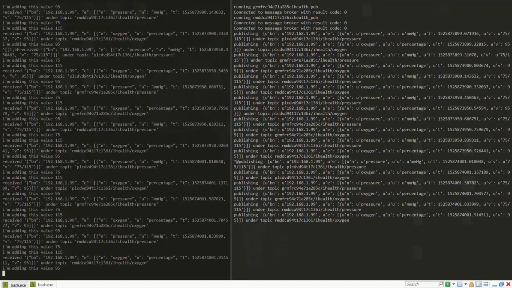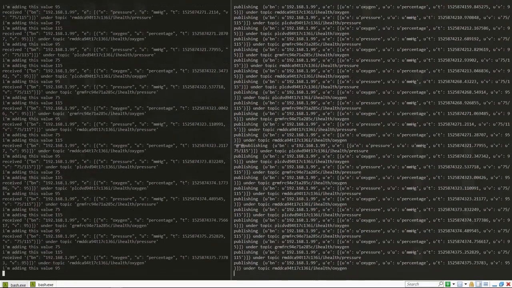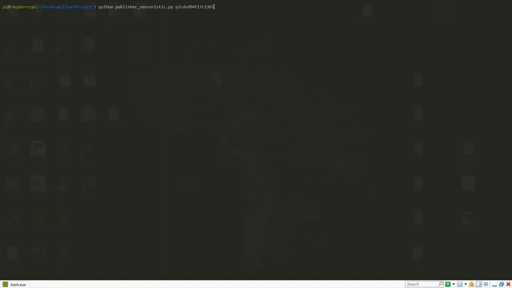Now only the iHealth Publisher is running, so the ThingSpeak adapter will not receive information about resources because it needs all 4 resources. So now we will run the publisher of the resources from the sensor to see how the ThingSpeak adapter will receive these resources. Now we will see how the temperature resource and humidity resource are published. We have to run the script on Raspberry, and we will pass as a parameter the name of the patient for that resource.